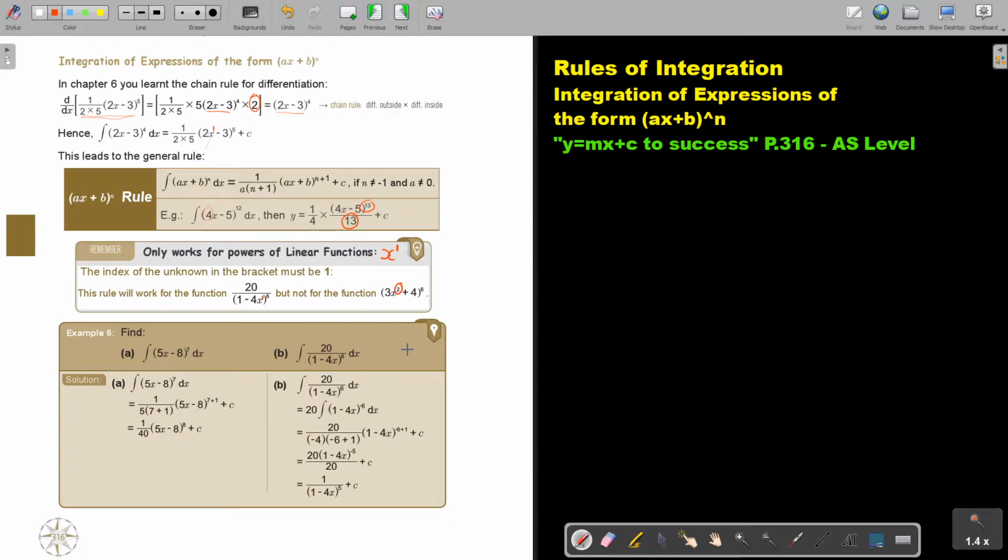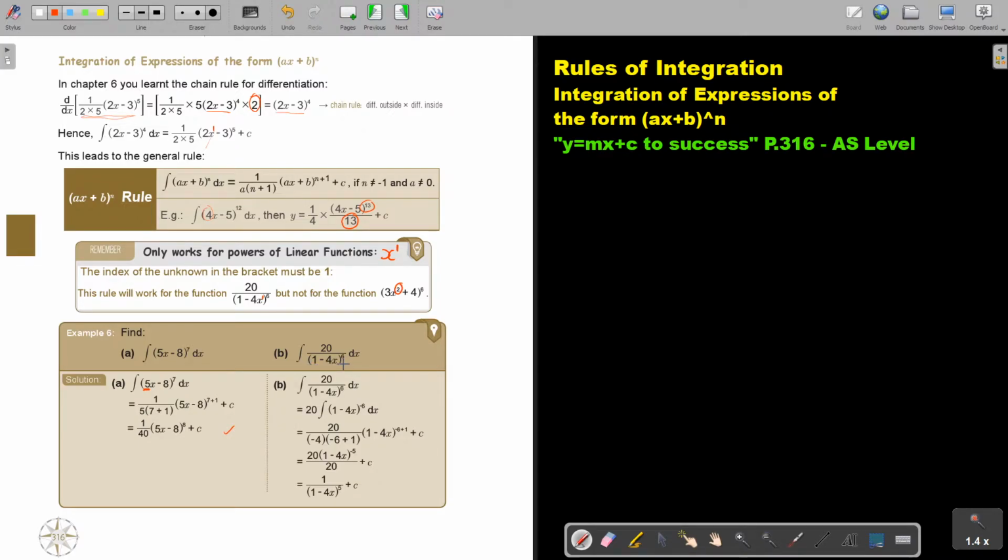Let's start. In this case, if I look at this one and I'm going to integrate it, I'm just going to add 1 and divide by that. There I add the 1, I just did it very long. And what is the value in front of x? Not the constant, but the coefficient in front of x, it's 5. And then plus c. Then I can just simplify this. This is 8 times 5, which is 40, plus c, and that's the value. Remember always the basics.